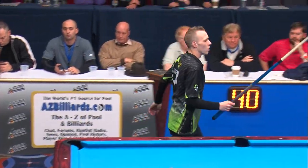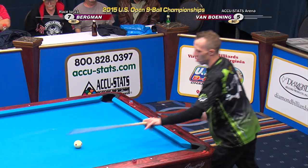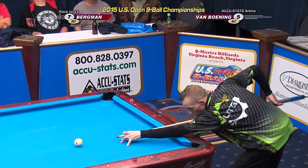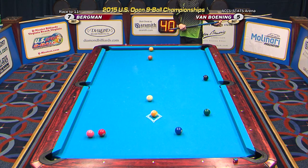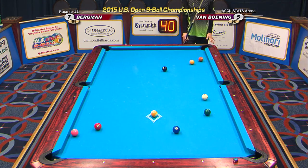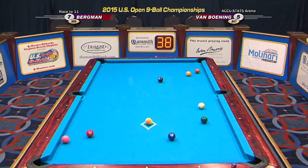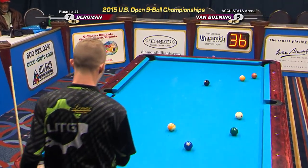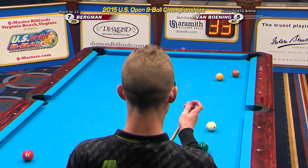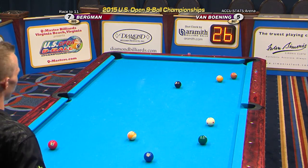Well, Bergman has made the head ball a couple times in the side. Last time he almost scratched. Five ball in the wing, 5 ball in the pocket. Now the question is, does he get a shot? He got a shot. Okay. Easy position. All right. They're wide open there, Mark. Yeah, Bergman's off to the races again here. Yeah. He's got the 2 ball below the 9, makes it kind of tricky. I think he'll negotiate that.